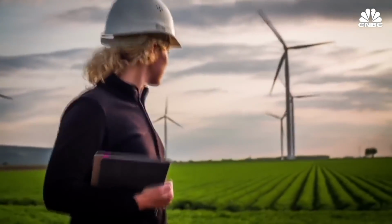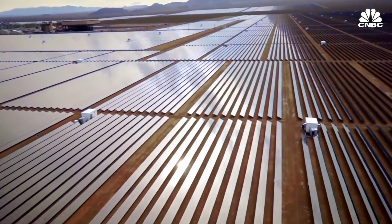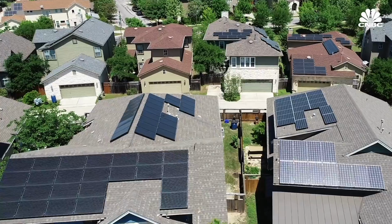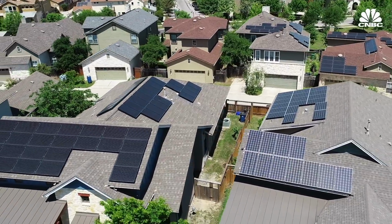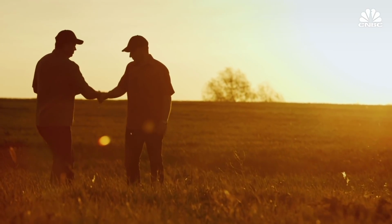There is a production tax credit on wind. There's an investment tax credit on solar. We, in the battery community, would like to see an ITC for batteries in the same way that it is in existence for solar. Implementing a storage mandate, as California has done, is another policy that many are advocating.